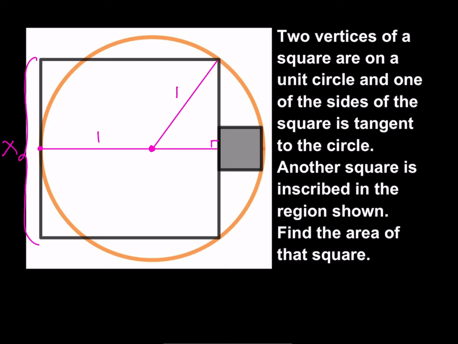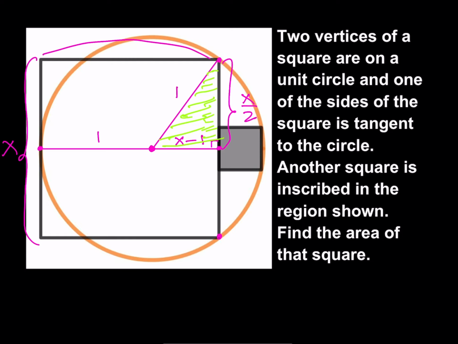Well, we made the connection, so we should be able to find something from here. This is also a side length, so that's x. Since you take out the 1 here, this piece should be x minus 1. And from symmetry, this should be a midpoint for this side. Therefore, this is going to be half of x, which is x over 2. Great. So now I can use the Pythagorean theorem in that right triangle. And if you haven't seen that right triangle yet, let me go ahead and shade it for you. I'm talking about this right triangle here.